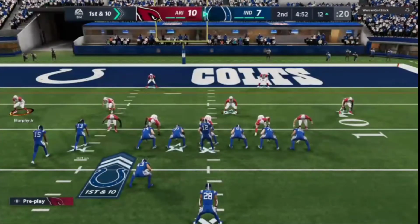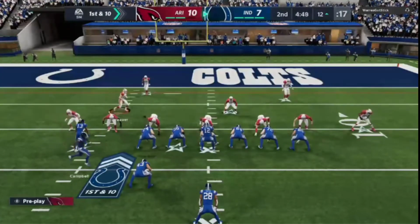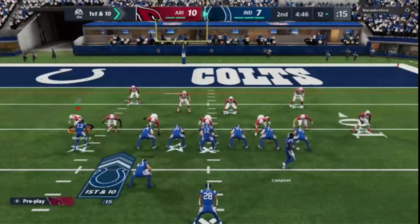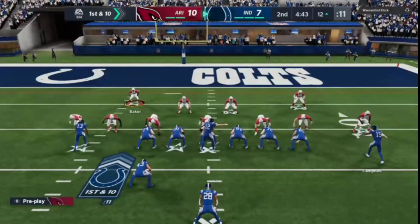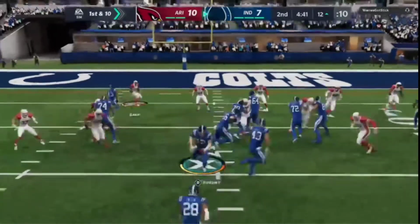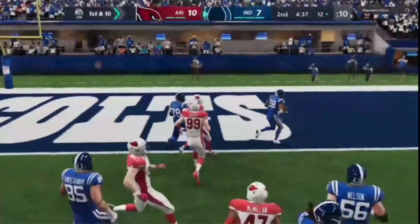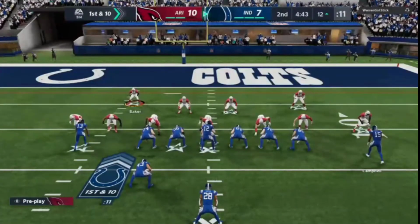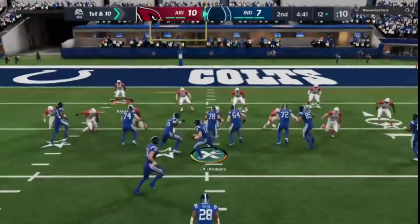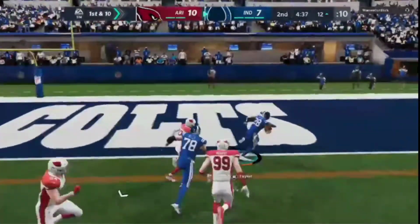And this was one of the luckiest plays I'll ever have in my life. Oh, this one was wild. This was a Jonathan Taylor special. He should have had the tackle on the first one that didn't even register, right? Yeah, right when I got the ball, I was like, oh, I'm screwed. And then I was like, it's gonna be one of those games. Like, you can't be mad at it. Just sneaks underneath this dude's arm.